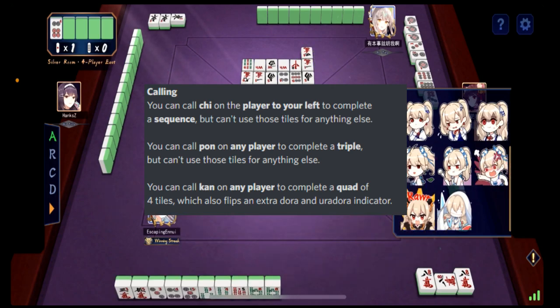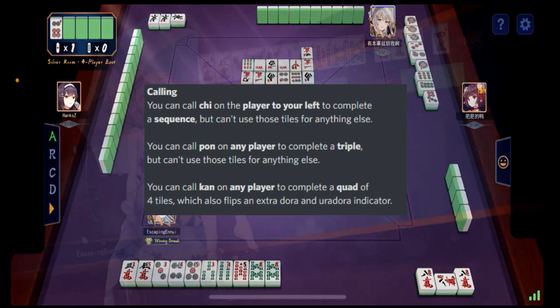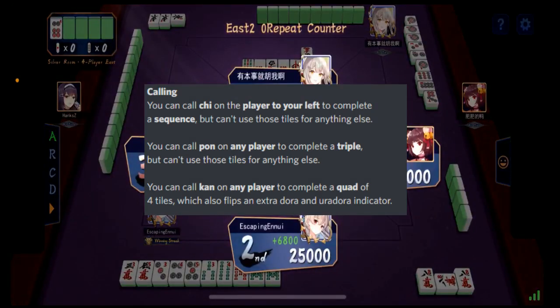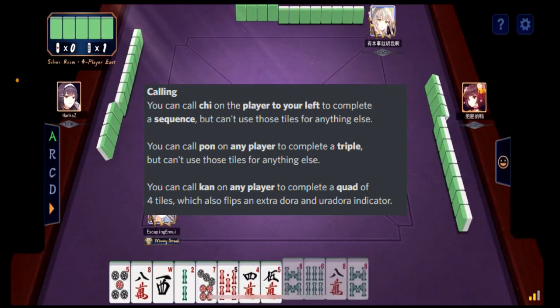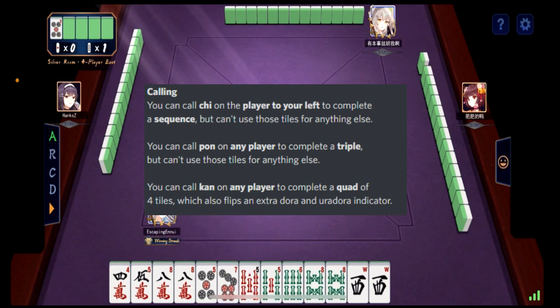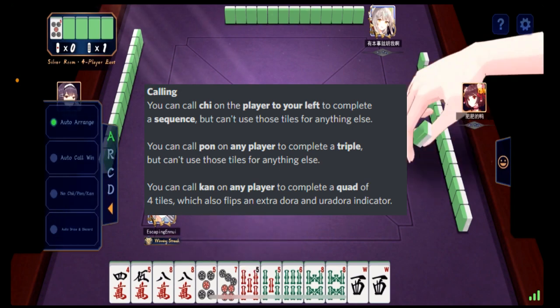For Pon, you can call it on any player. I was actually playing for a while before I realized that you couldn't call Chi on anyone. When I was playing against the AI in Yakuza, it was quite a long time before I realized that because I wasn't reading any of the rules. And finally, for calls, you can call Kan on any player to complete a quad of 4 tiles, which is basically the same as a triple for most purposes. For almost all purposes, you can think of it as a triple.